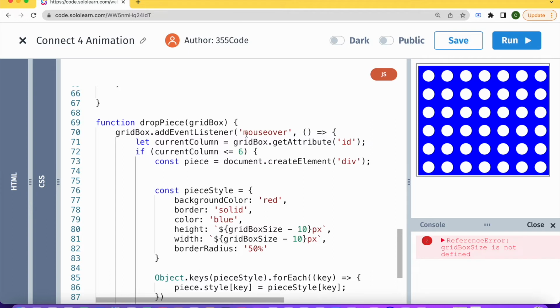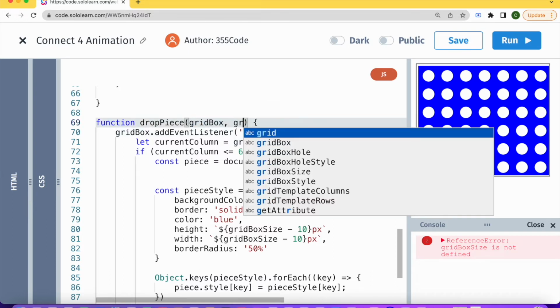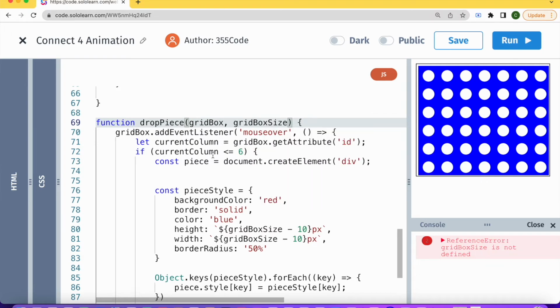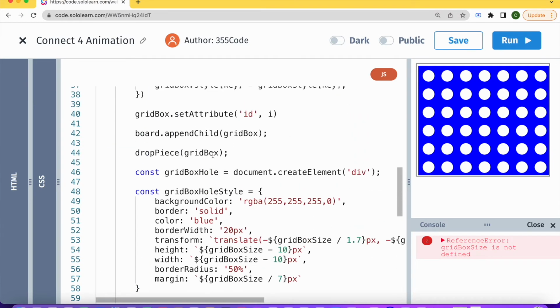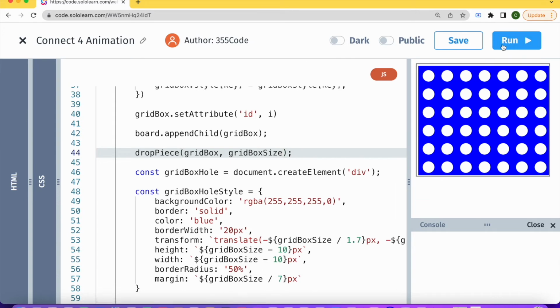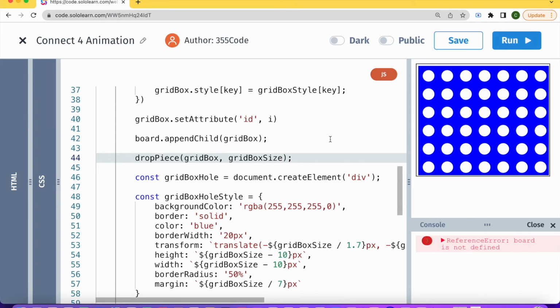Let's pass in grid box size to this function as well. And here for drop piece, we'll also give it grid box size, and board is not defined.